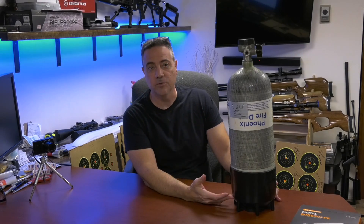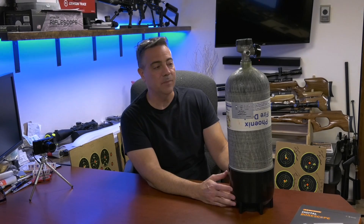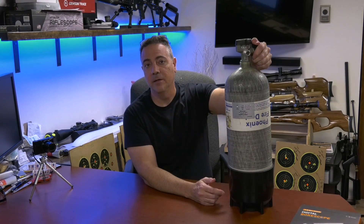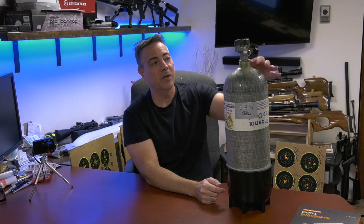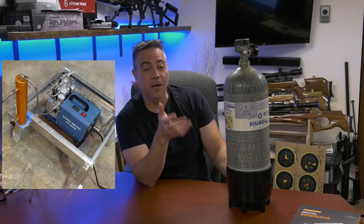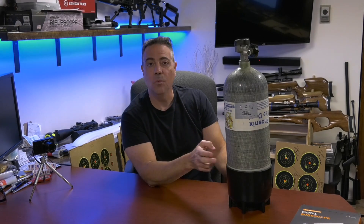I'm going to get this bottle re-hydro tested even though it only has two more years left, because it's still worth it — usually around 30 to 50 bucks for the hydro. Before we do that, I'm going to empty the air out slowly so I don't create any condensation. I'll let it out nice and slow. Once it's down to zero, I'll unscrew the top and we'll send a camera down to take a look. I'm curious because I've been using the Young Hang with a bleed, but originally I was just using cotton filters and desiccant. I want to see what's in here after the last five years.